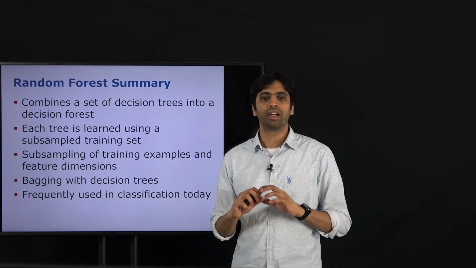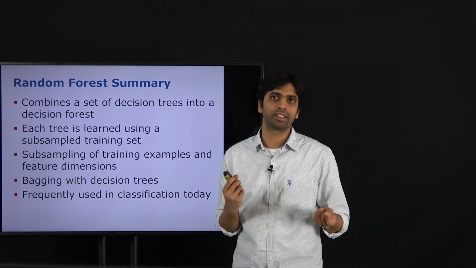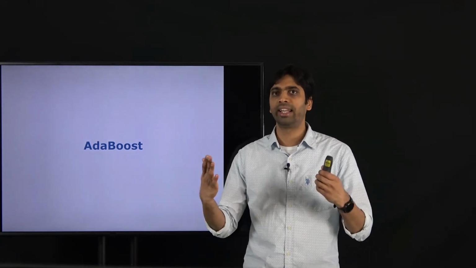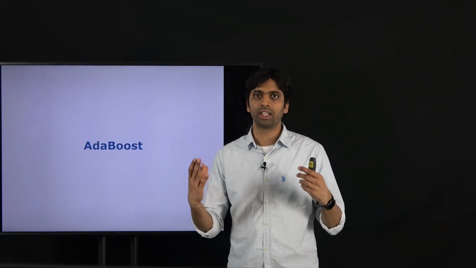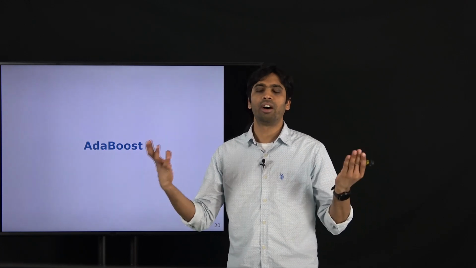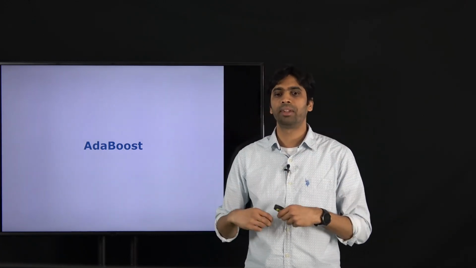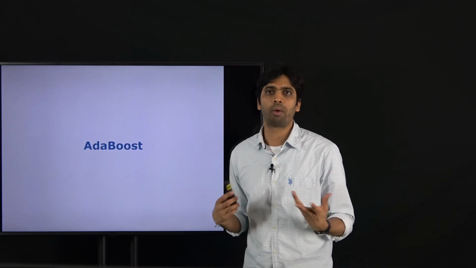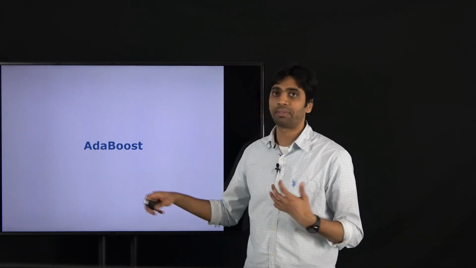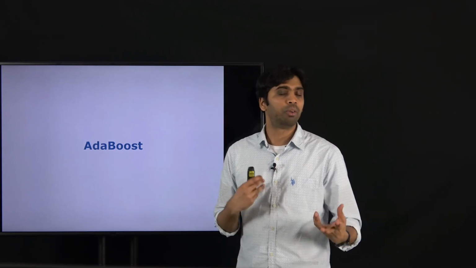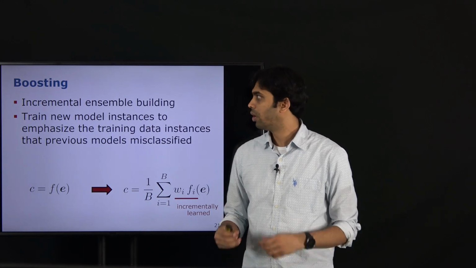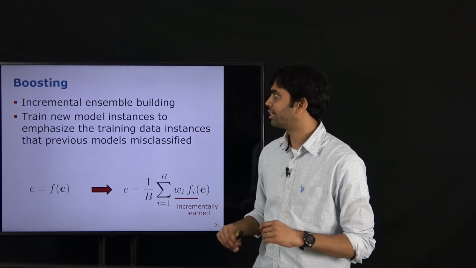Okay, I hope this gave a good overview of what a random forest based classifier system looks like. And now we will go to the other technique that we talked about, which is boosting: how to make the classifications more effective by combining them in another manner. AdaBoost is just one flavor of this boosting algorithm. It's one of the most popular ones. So we'll go through the various steps that are involved in AdaBoost and in what applications it's actually used in practice.